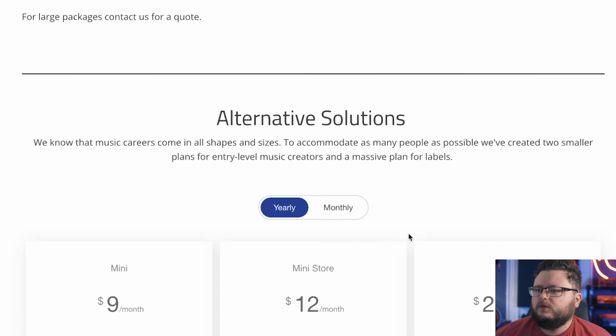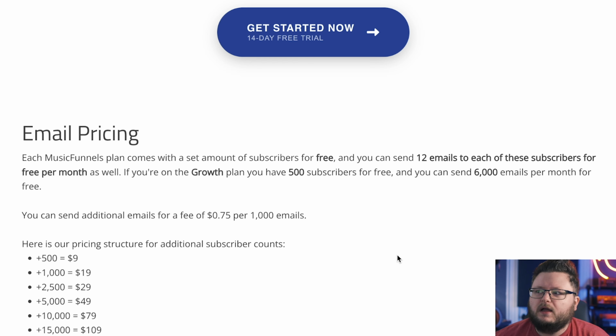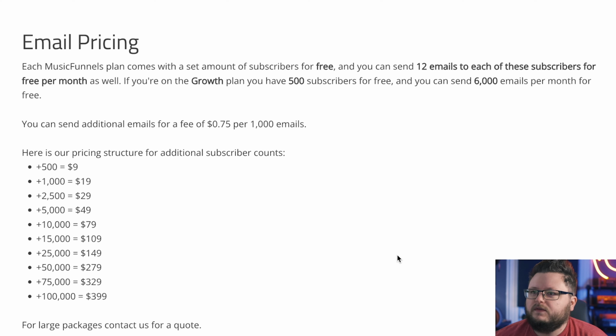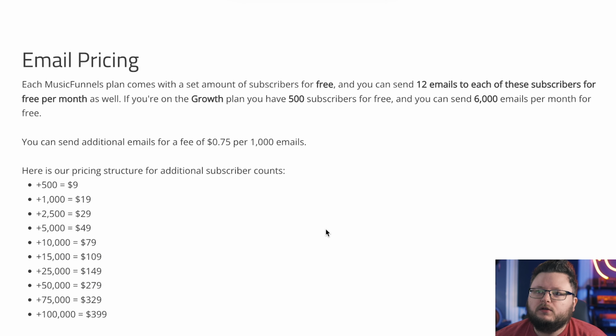I guess I'll go through the email pricing very briefly because I struggled with how to communicate this to you effectively. Essentially, it costs money to send emails, right? That's why it can't be free. It just straight up costs money to send emails. It costs money to store information on emails. And that's why we have essentially a per subscriber cost and also a per email send cost.